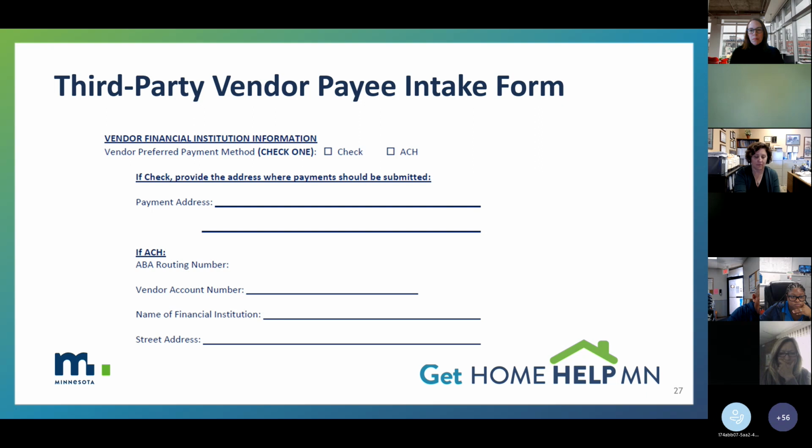How many times can people apply? Good question. There's no limit. You have to meet the eligibility, and you have to have a second or ongoing COVID impact to apply again. So that's one of the criteria. So if you were funded and then you fall behind again or become delinquent on another account, you can apply again. You just have to attest to having a new or another or an ongoing COVID impact, and again, meet all the other eligibility criteria.